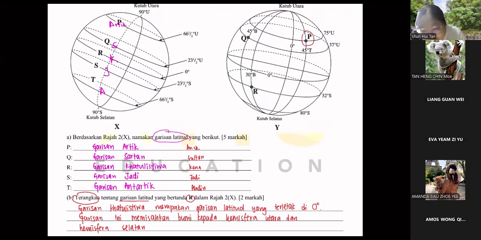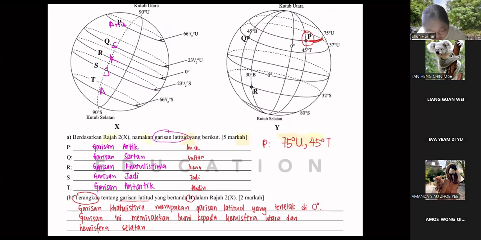P. Okay, how to determine the direction? First, always look at the latitude first. So P kedudukan, what do you write down? 75 U. After that, comma, look at the vertical, which is 45 T. All right? Understand?